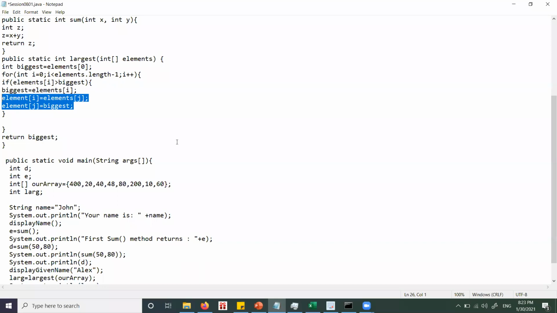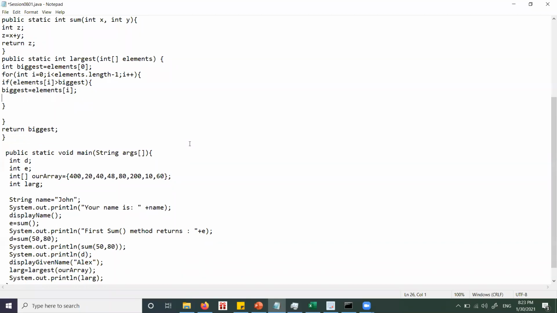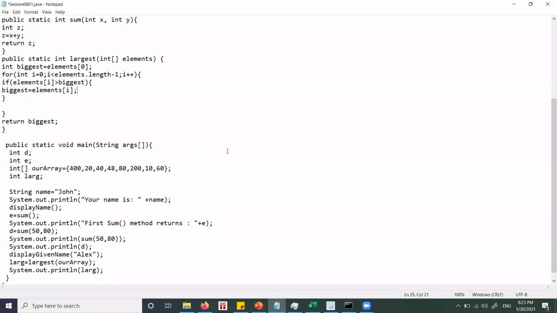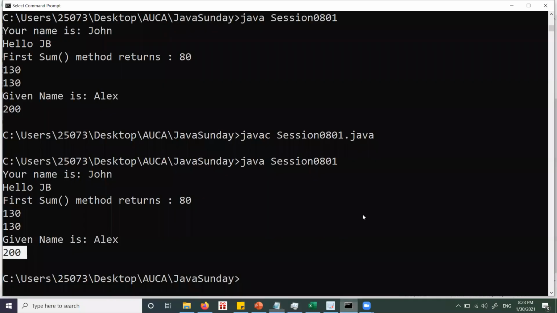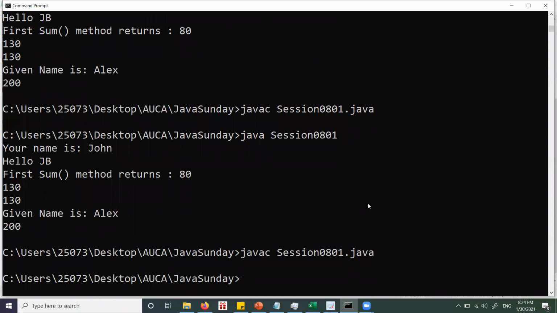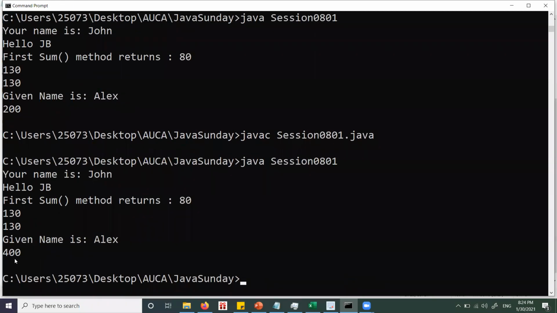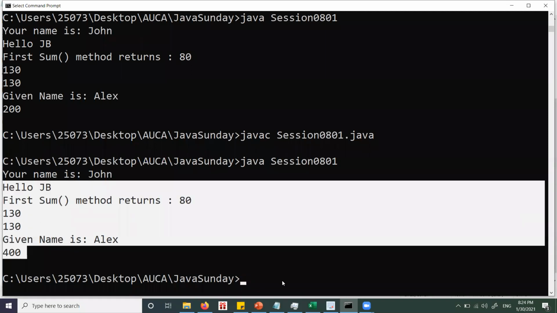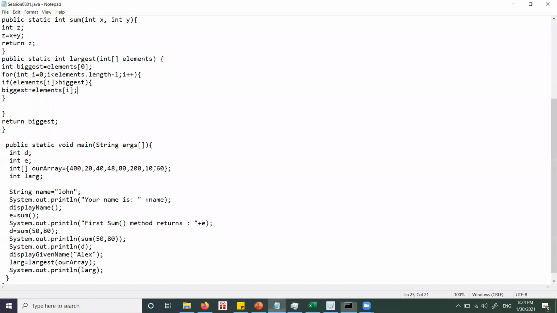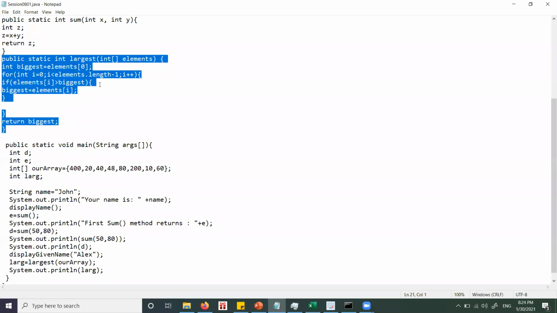So we don't even need these two statements, I think. So let's try this one. It was simple, but I don't know how I ended up making it complicated. So I'm hoping this one will give you the right results. Okay. Yeah, true. So I was complicating it, I don't know for which reason. So this piece of code can return the largest number.